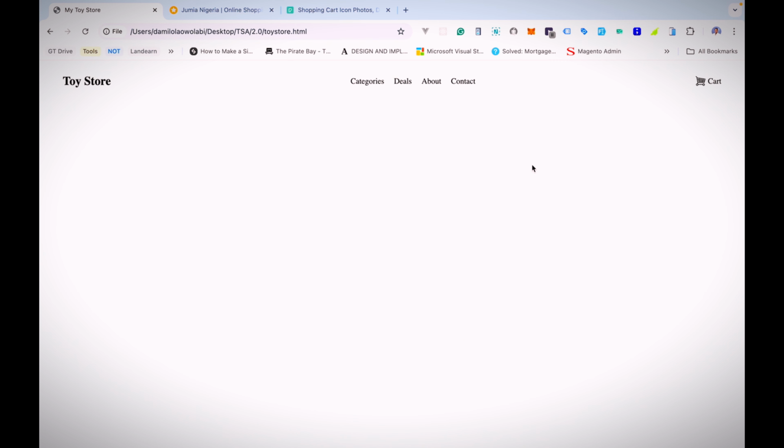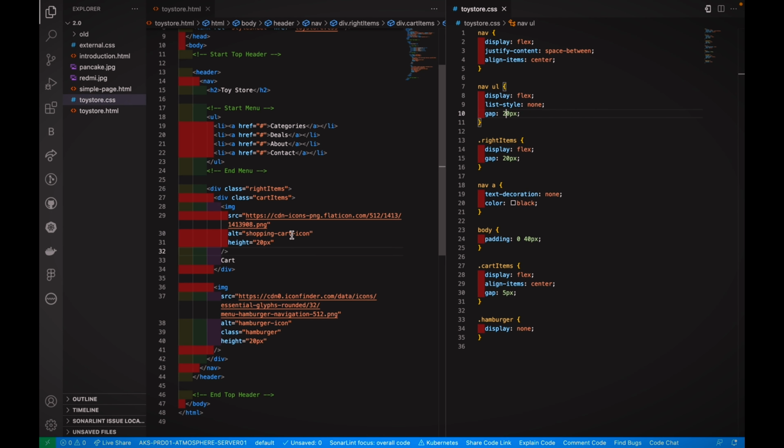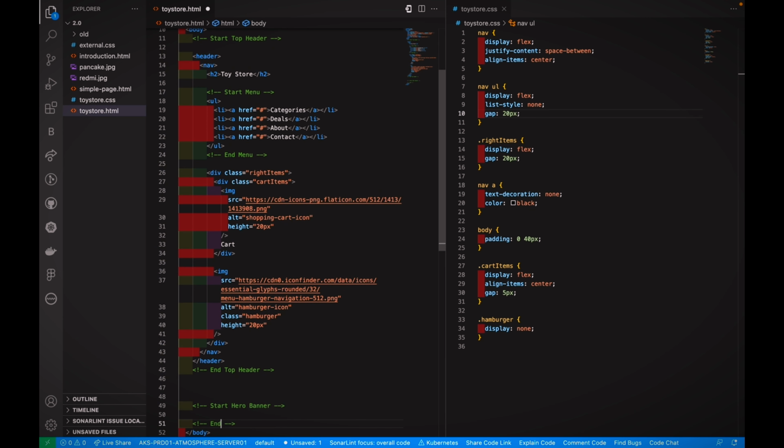Alright, so let's go ahead and add some kind of banner, more like we have on Jumia here, the images here. Let's do something similar for our toy store. Let's start our hero banner.